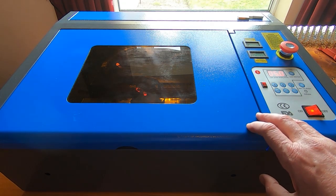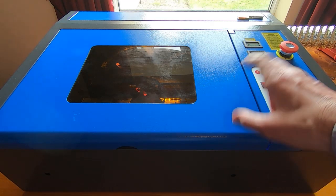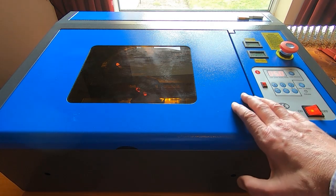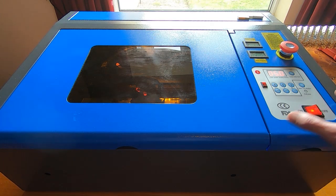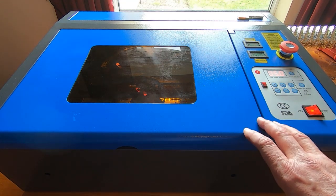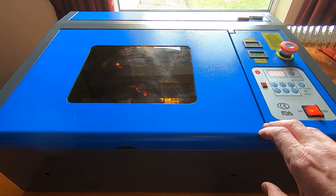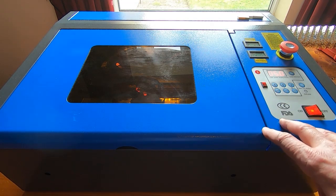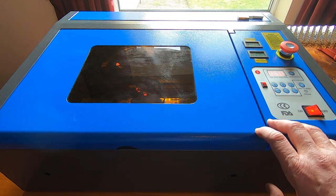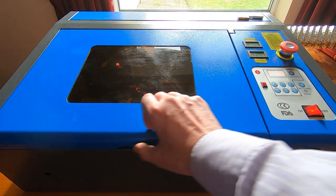It depends on what you want to do with it — if you want a big industrial machine, this is not going to meet your purpose. I was also asked if I had to modify it, because there's a lot of information online about machines very similar to this, with people saying you have to modify them. I think that's true — there are certain deficiencies. I'll quickly go over the modifications I made; it's mainly to add air assist and change the way the cooling system works.